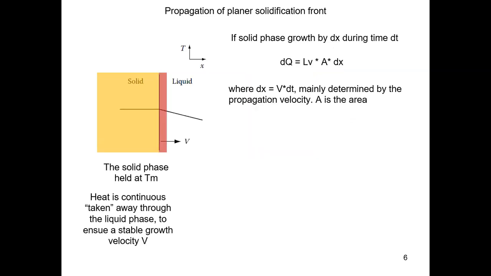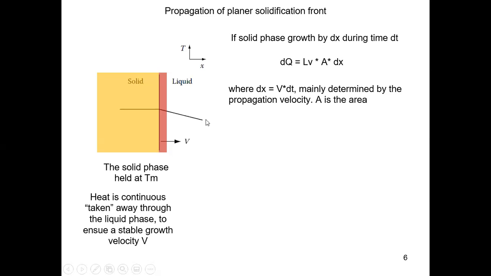Okay, so basically now what I'm doing here is to make what we just discussed a little bit more quantitative. So suppose now we have this solid, the original solid, and we have a very thin slab of liquid transformed into solid, which is highlighted by the pinkish thin slab here. And we assume that the solid is held at a temperature of Tm, the melting temperature, and we induce the temperature gradient, which we later call dT over dx.